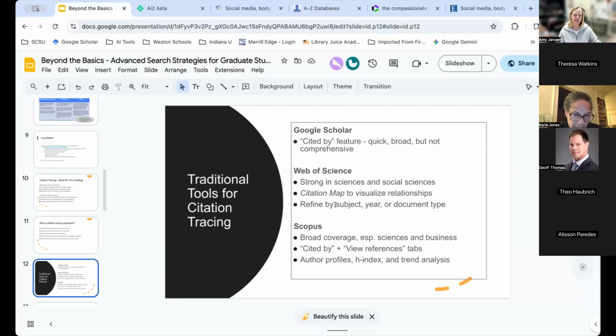Scopus has the same options. Just because I'm really running short of time, I'm not going to go into that, but I'll have another session later in this semester where I talk about journal quality. We're going to talk about all types of stuff: retracted articles, metrics on journals, how we know which journals are high quality and which are not, and how you can assess good options for potential publication. A lot of graduate students are thinking long term about publishing their work eventually, so it might be something you want to start thinking about now.